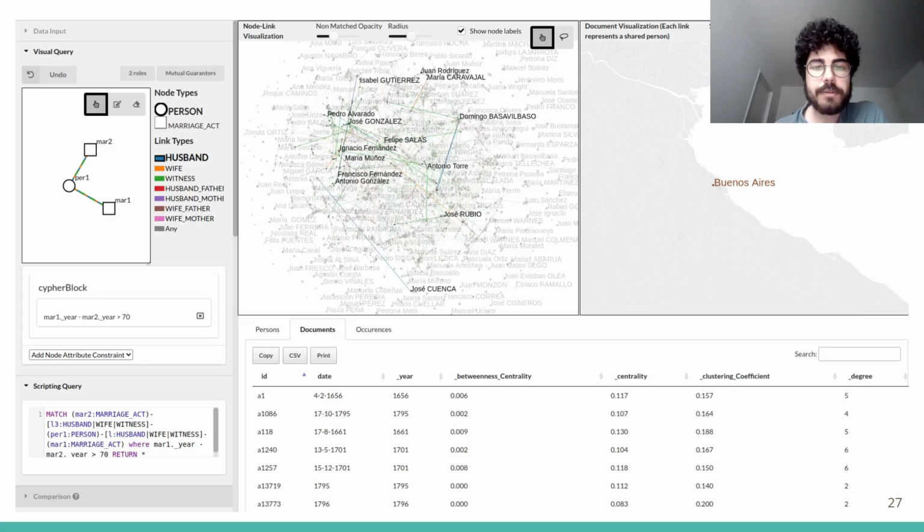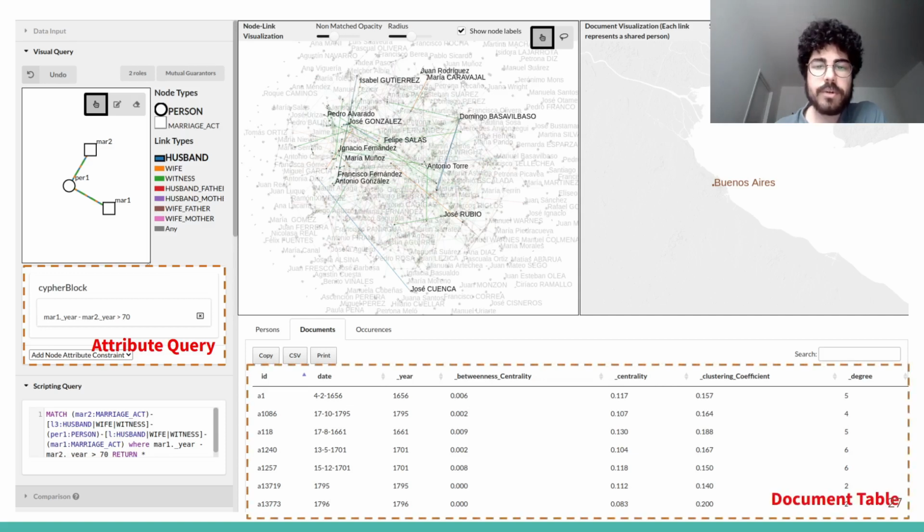To find those errors, our collaborator can query people who are mentioned in two marriages being more than 70 years apart. The filter is expressed here as a widget. The results are therefore errors in the annotations of homonyms in the data. You can then look and export the document table to correct the annotations from the document IDs.